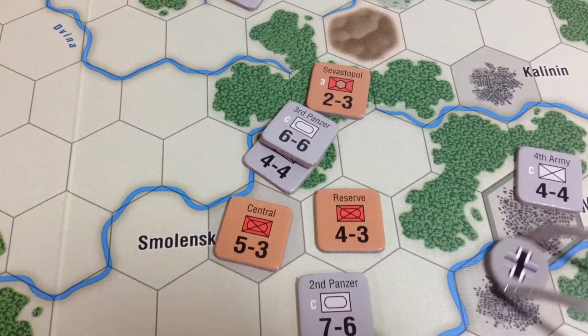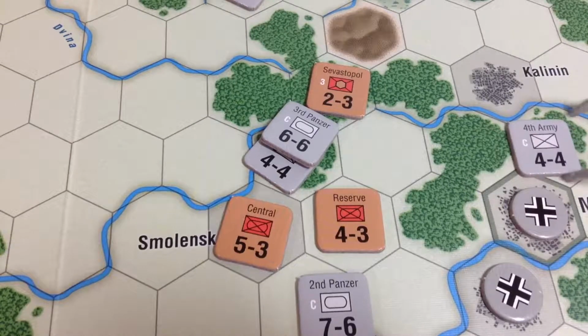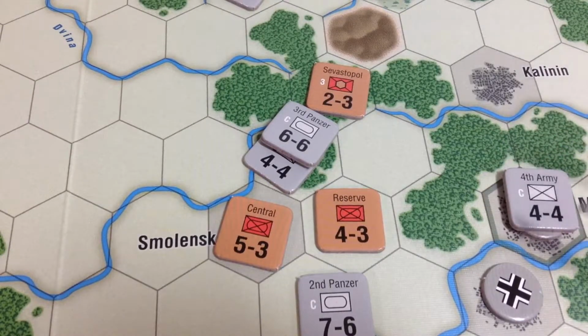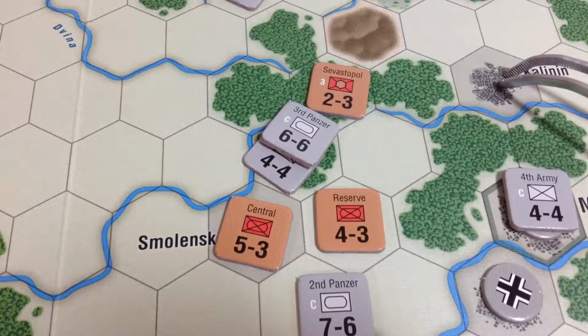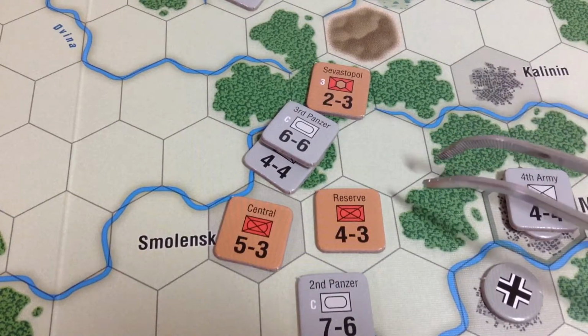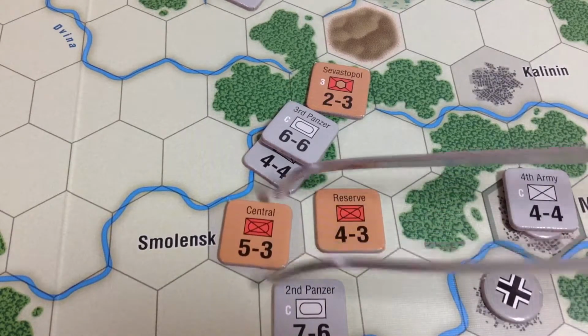Nice, victory point, because we passed through here. We got here and here, and that screws supply. Well, they still got supply from here. If I can march up here, that'll screw their supply. It's nice. Leave the Panzer here.